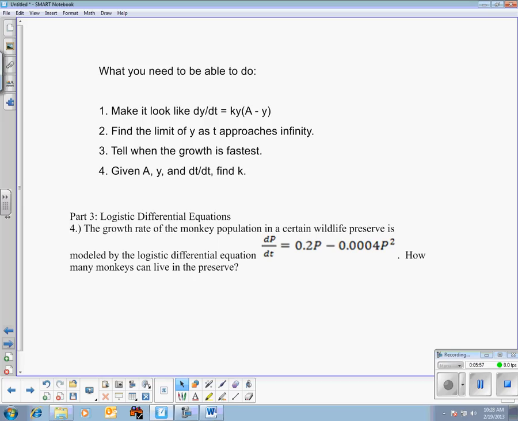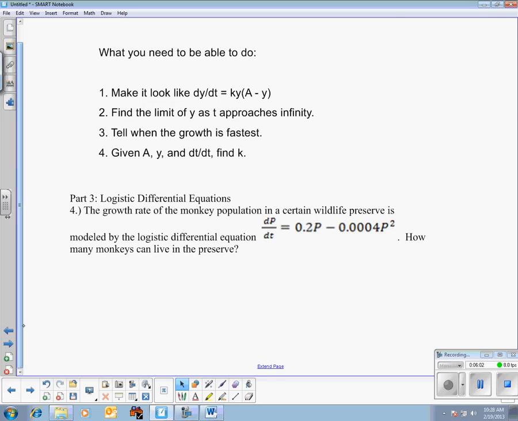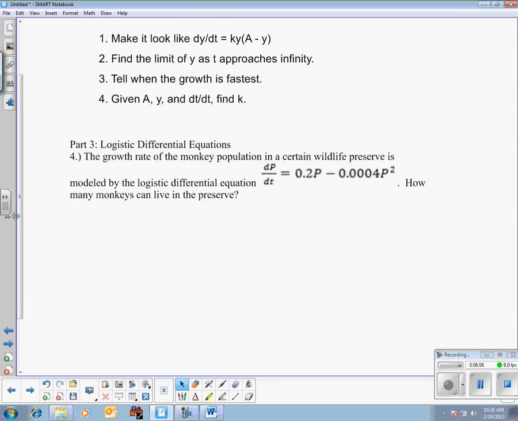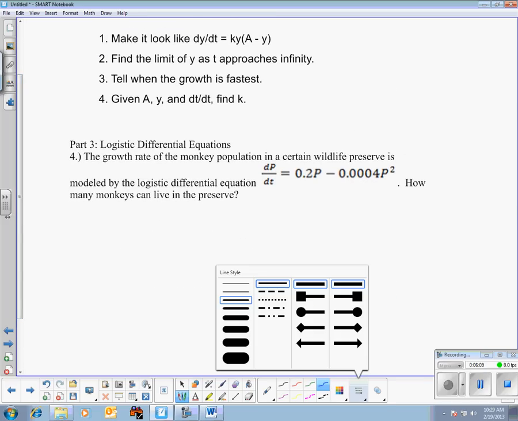And the last thing I've seen is they give you 3 and ask you for the 4th, and it's just basic algebra. So let's do this one example that I've cut from some other review sheet, and I'll show you how easy these are. First of all, this is the growth rate of a monkey population in a wildlife preserve. Monkeys start reproducing rapidly at first, but after a while they're trying to live in the same trees and eat the same fruit, so they don't grow so fast. And it just kind of levels out with the right amount for that area.